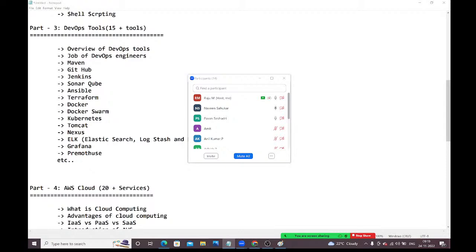Sir, I'm looking only for DevOps, that's why I'm asking. Okay, in this batch, I'm going to start DevOps only, guys. Anybody who wants to attend both can do it parallelly. There is no dependency, guys. AWS you can attend in the evening at 9 p.m., starting from Monday. I'm the one teaching there also. You can attend both parallelly. And here in the morning batch, I'm going to start DevOps first. Okay, sir, got it.